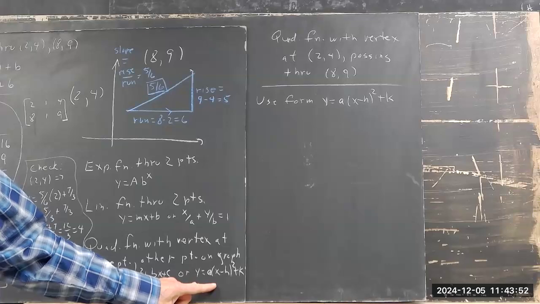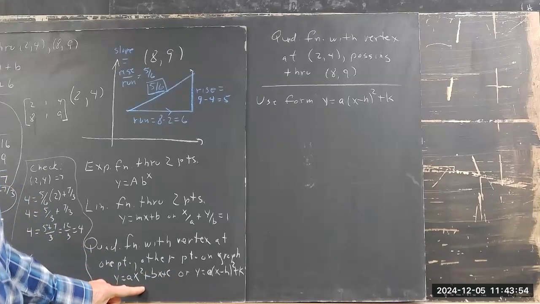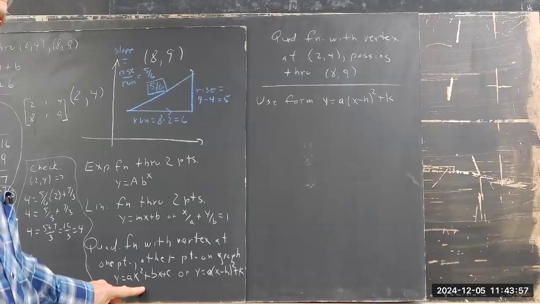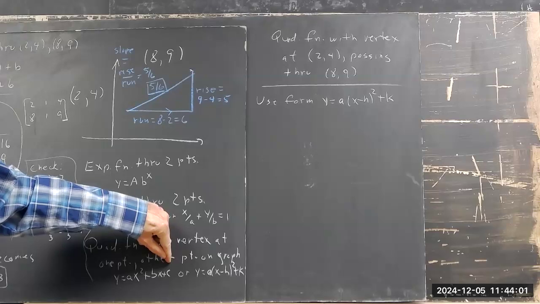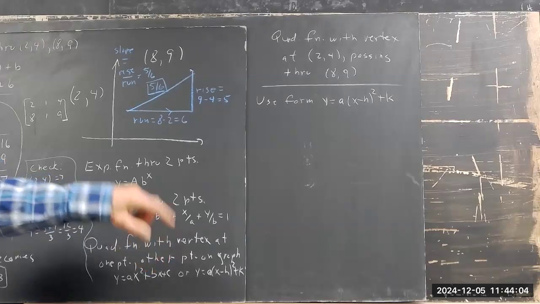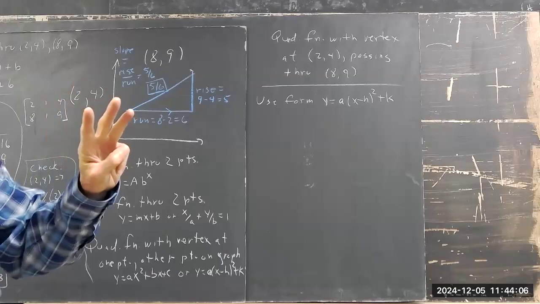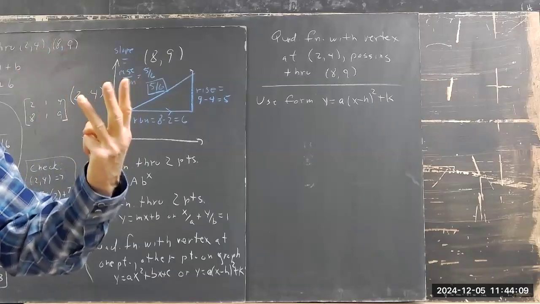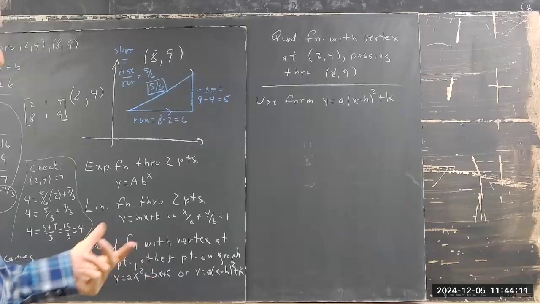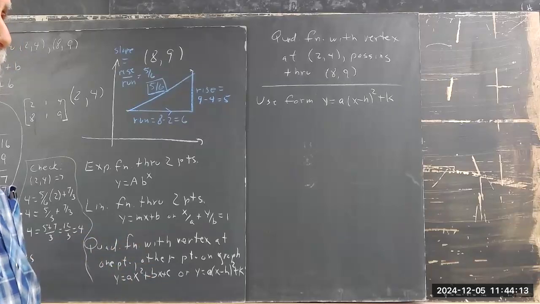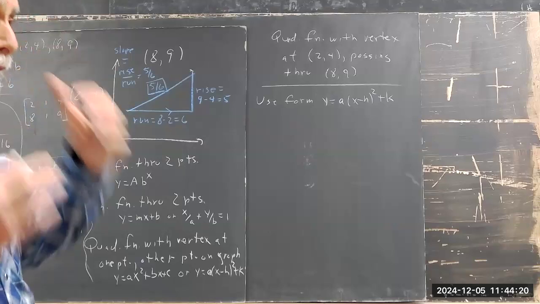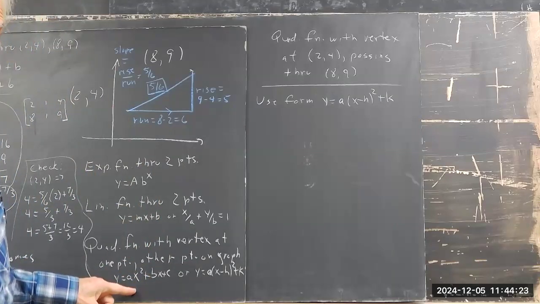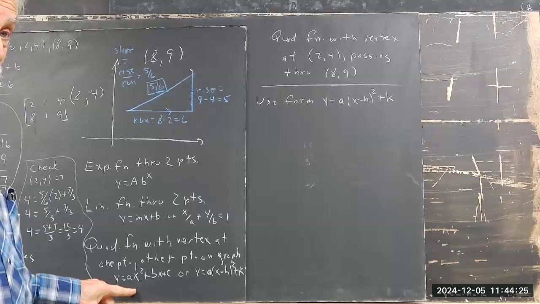Form I've written here. We don't want to use this form because you have 3 parameters here, a, b, and c, and you don't know any of them. You only have 2 points, it would give you 2 equations, but you have 3 unknowns. If you have 3 unknowns with 2 equations, you're going to have to get tricky to solve it. You're going to have to use symmetry, is what it amounts to. And it's kind of challenging to figure out how to use symmetry in that case.